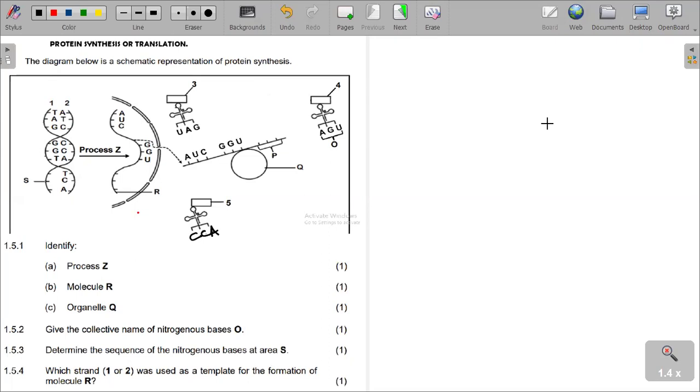Welcome again to our new segment today, in which we are going to talk about protein synthesis, or translation. I have come with some diagrams and information that we are going to use as a reference in understanding this process of protein synthesis, which we can also say is translation. This is one of the key areas which we need to understand. By definition, protein synthesis is a process by which proteins are manufactured. I'm sure you understand that synthesis means manufacturing of proteins.